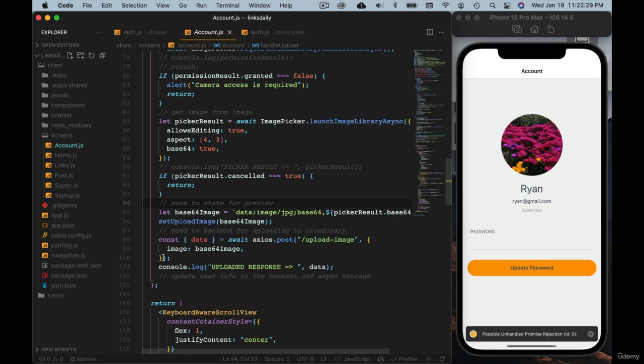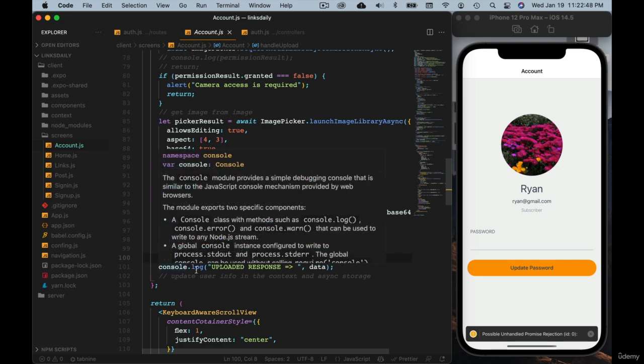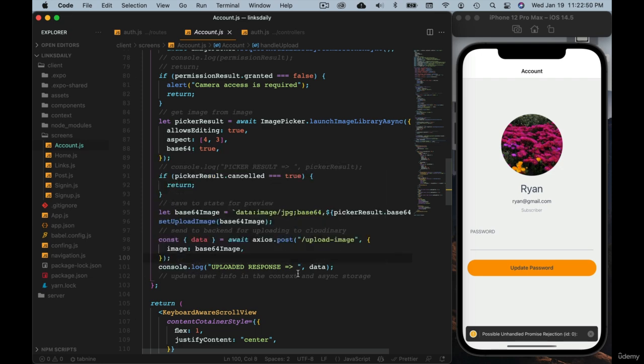So not only that we need to send this as a second argument, we also need to send the token. Now in the following lecture I will show you how you can easily configure Axios globally, so that you don't have to keep adding the token in the headers each and every time. But just to show you for the very first time, I will show you how you can send the token manually on each request.